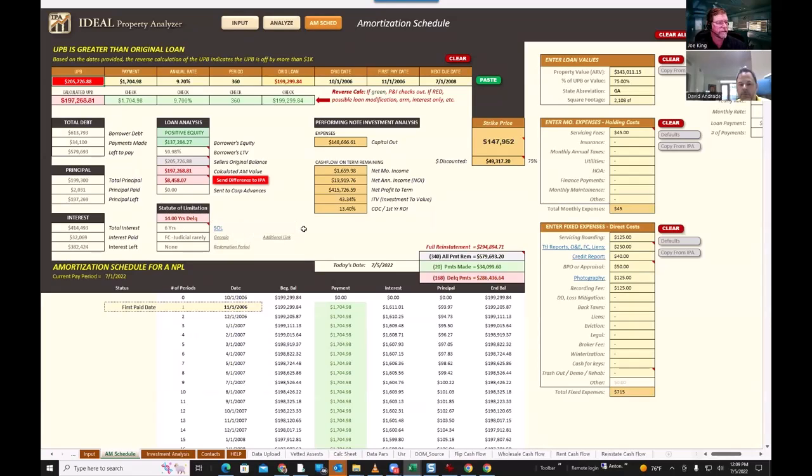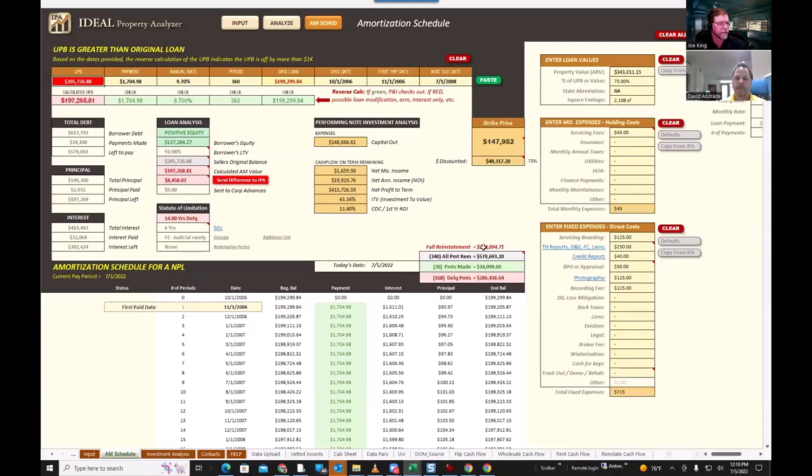So we would have to deal with that moving into this, and we would have to know that and account for it and put any expenditures associated with that into this analysis as well. That said, the other thing that I'm looking at is what is it going to cost the buyer to reinstate this loan? At this point, the buyer has to basically pay the lien holder $294,894 to reinstate. Now, the likelihood of that happening is pretty low, but we'll get into that as well.